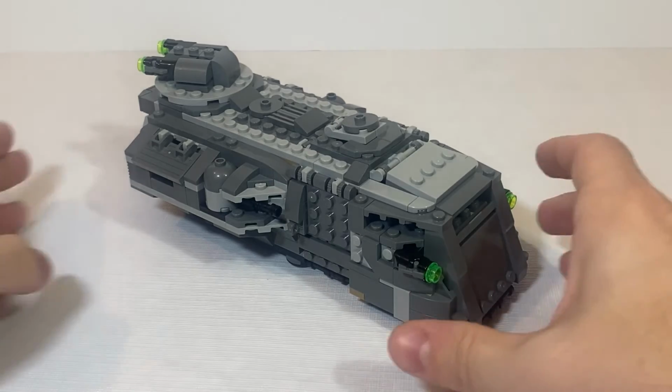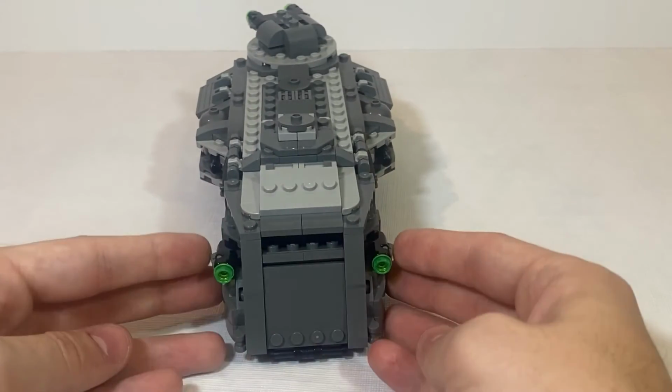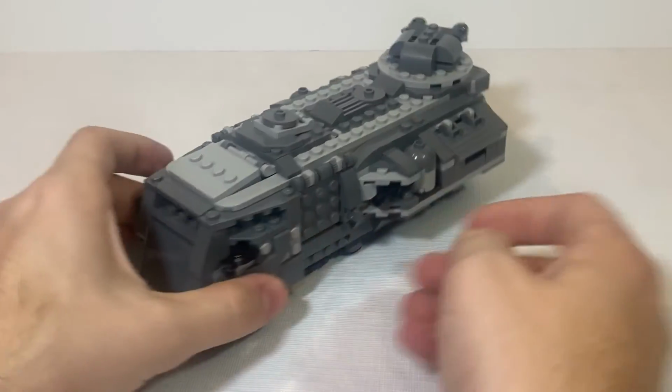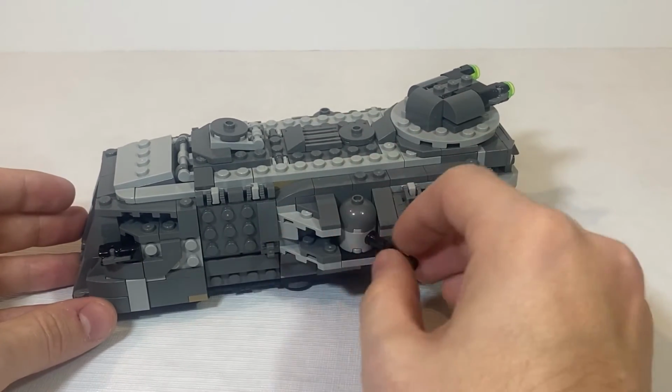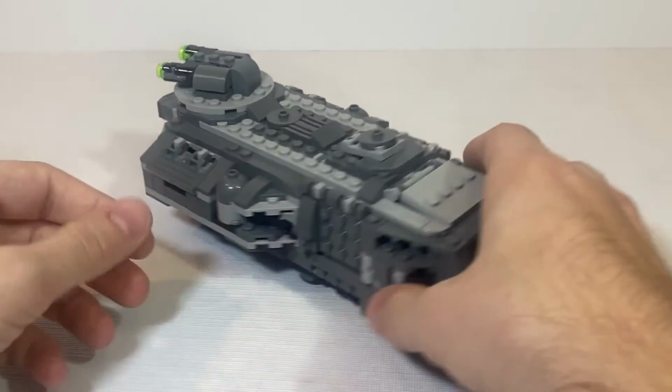Taking a look at the outside before we get on to the inside, we actually see here on the front we have 2 stud shooters here. And of course they both can fire. But getting on the sides, we have these side turrets that actually get over 90 degrees of movement. That way you can take out any enemies along your sides.